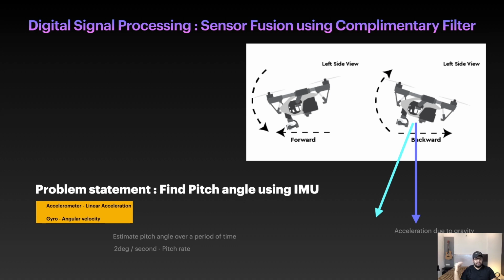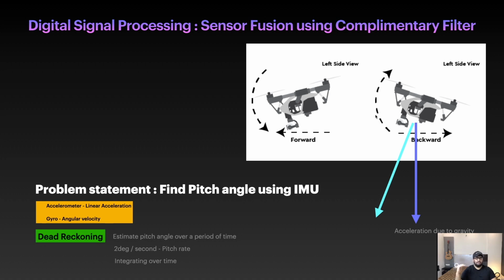So what we have done is we have used the rate of change of one axis and integrated it over a time period. This technique is called dead reckoning, that is integrating a rate over time. This is very helpful if you want to calculate the change over a particular period of time. But again, the problem here is that the value is not the only thing that is integrating over time.